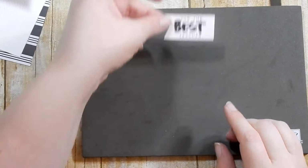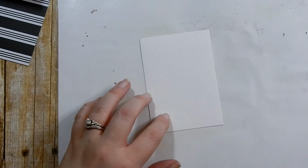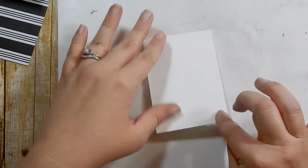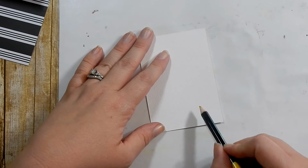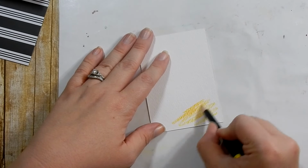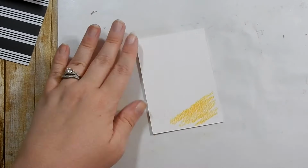All right, we're going to put that aside. Then I'm going to take my work surface again. I'm going to take my piece of watercolor paper. Now there is a rough side and a smooth side. Let's try the smooth side just for the heck of it. So I'm going to take my yellow, which I'm sure this is a Daffodil Delight, maybe? Yes, Daffodil Delight is the yellow.